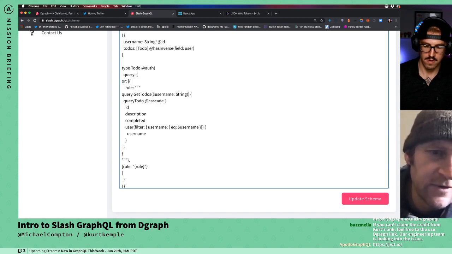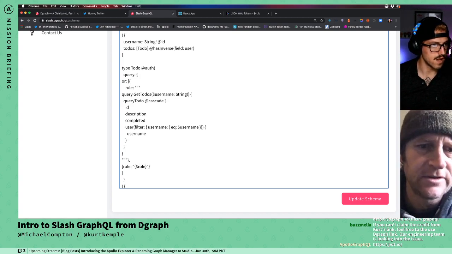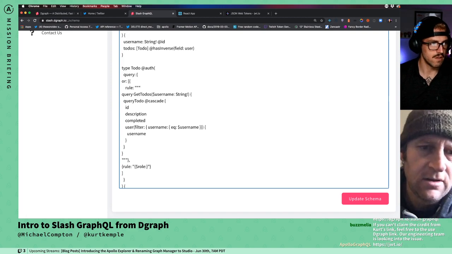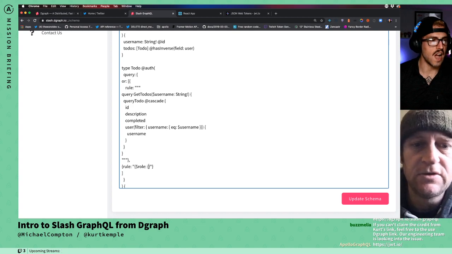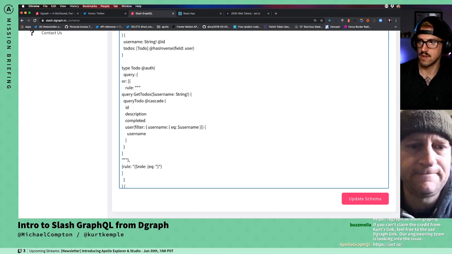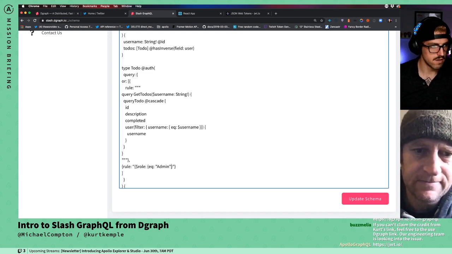dollars roll because it's a variable, same as you used in the GraphQL queries. Got it. Dollars roll, colon, Admin, space. Same syntax as you would use for GraphQL. So that equals. And yeah, except you're gonna have to escape this slash. Yeah. Okay.